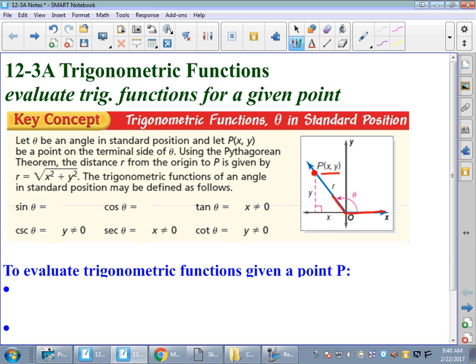So then this angle is formed, and this is the actual angle, theta. We're going to find the trig values of that particular angle, but we're actually going to use the acute angle inside this new right triangle formed. The right triangle is formed by the y value, the x value, and this new r value, which is the hypotenuse, or your terminal side. We'll figure out all of that information based on that right triangle, so we're going to use right triangle trig.